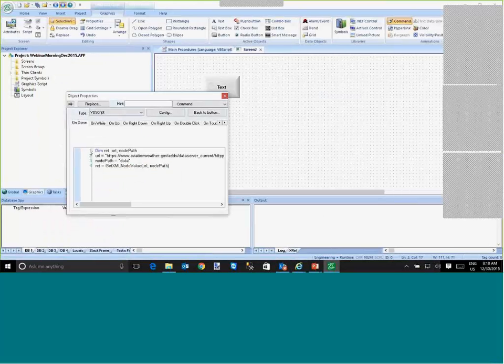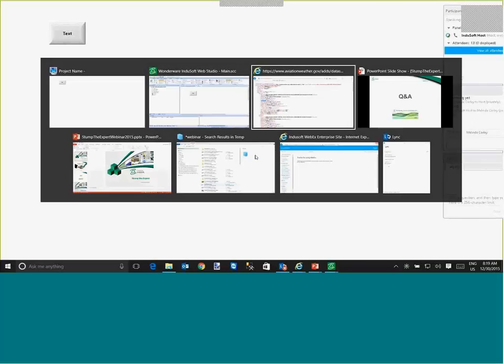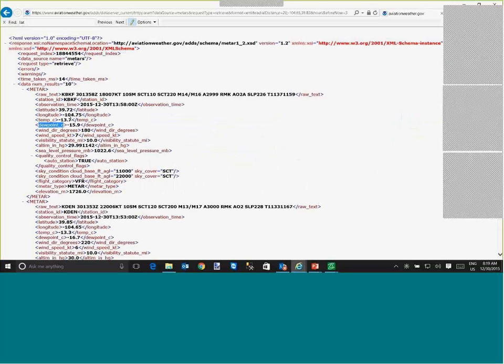So data matter temp underscore C. And then I call the function, get the result, and message box the result. Let's save it as the main screen. Let's run, and let's see if it works. Minus 13.7, minus 13.7.